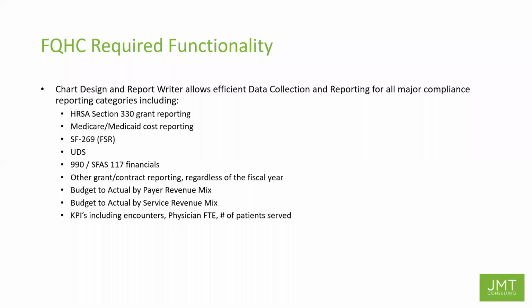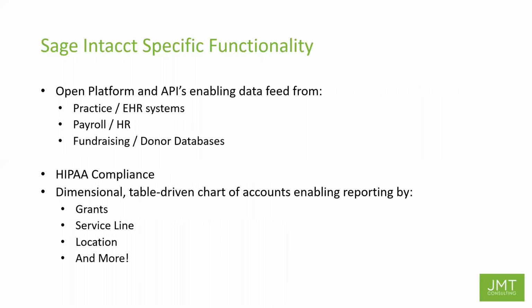So what you'll find is that the chart design in Sage Intacct will allow you to do the things you see on the screen, whether it's the basics of just grant reporting, whether it's the cost reporting, of course, the Table 9A from the UDS report, your required nonprofit financials that are really nothing to do with FQHC, but then other important things beyond just basics of accounting, like payer revenue mix, service revenue mix, KPIs, like some of the ones you saw on that screen earlier, where you're able to track things like encounters or the physician FTEs and number of patients served, et cetera. All this is possible in Sage Intacct.